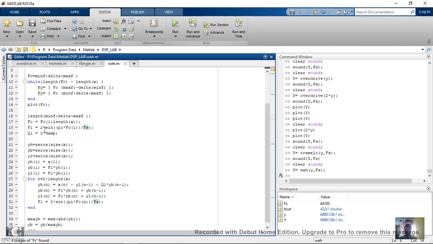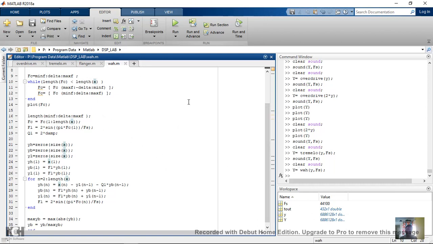So here I am changing the center frequency as a triangular wave. It keeps going as a triangular wave throughout the input until it reaches the end of x. So f is something around, let's say, 2000, but the length of x is this many values. So what we'll do here is, until this value reaches the length of x, we'll be making a triangular wave.